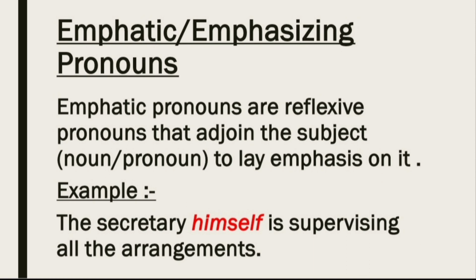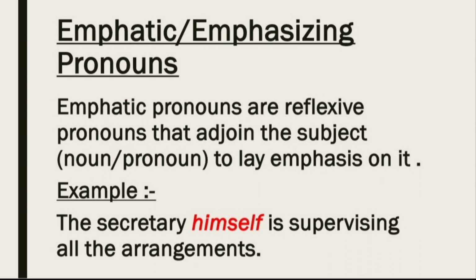Emphatic or emphasizing pronouns. Emphatic pronouns are reflexive pronouns that adjoin, that means come together with the subject. That is, the subject could be either a noun or a pronoun. And what do they do? They lay emphasis on the pronoun or the noun that is just coming before them.